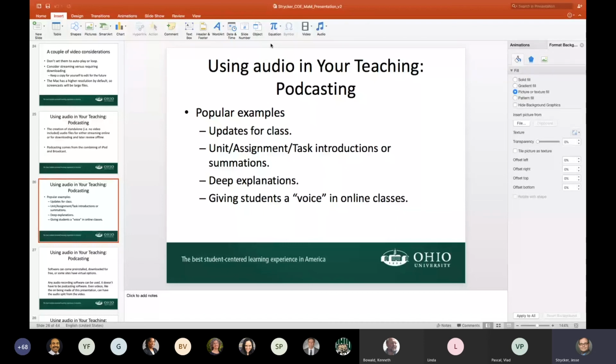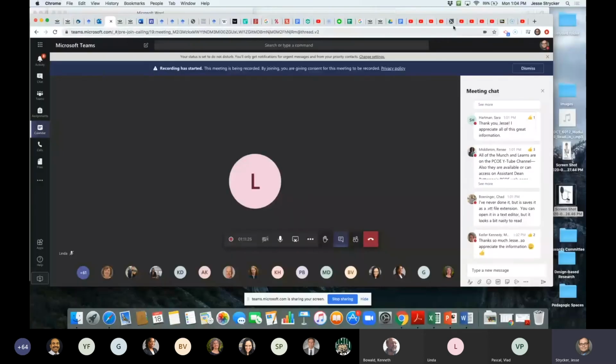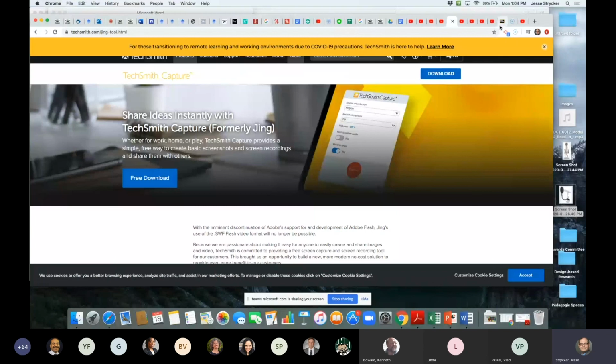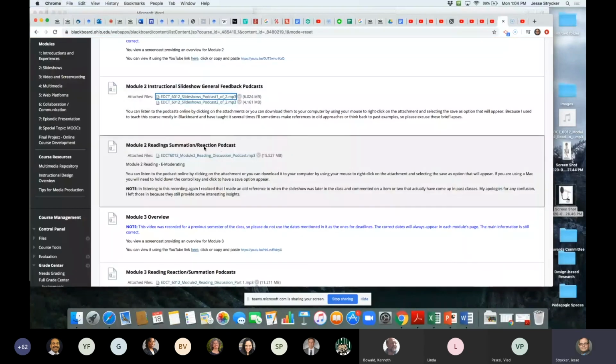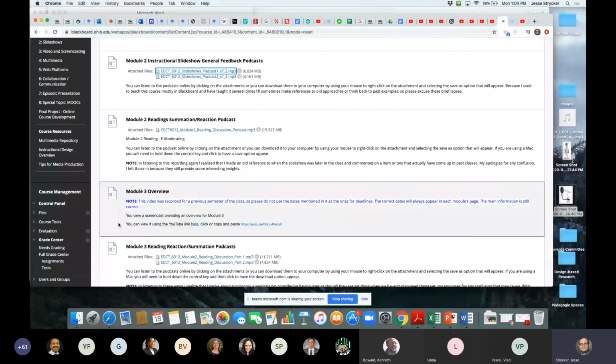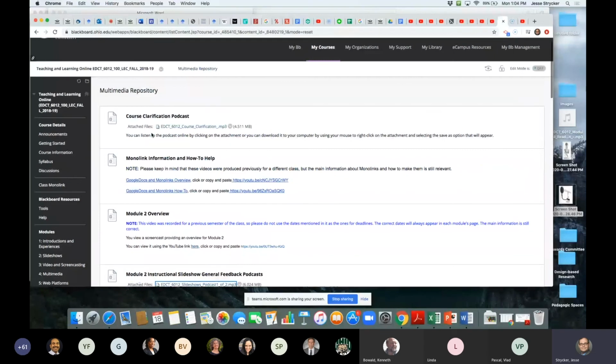Sometimes when we read research, they'll really have some concerns with how the research was conducted. And so we'll really dig into that and say, all right, let's tear this apart and look at this with as critical an eye as possible. And so if we drop out here for a second and look at one of my class pages, when I was still using Blackboard quite a bit, there would always be this multimedia repository link I would make, and then I would throw everything in here.